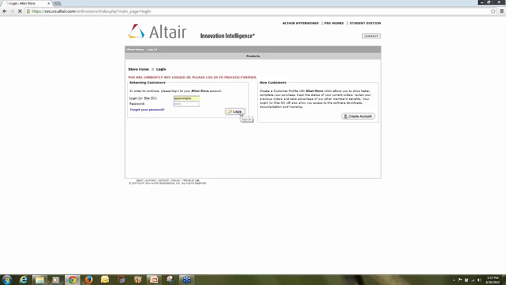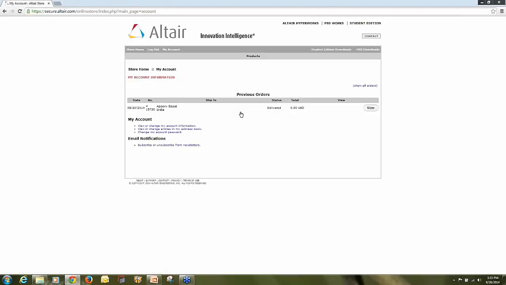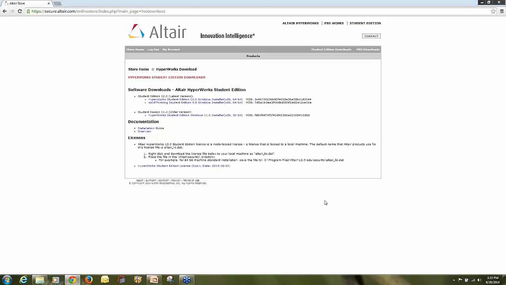Click on login. First you have to check whether the license is delivered or not. Once it's delivered, click on Student Edition downloads. If it's pending, please check with us why the license is still pending and make it delivered.